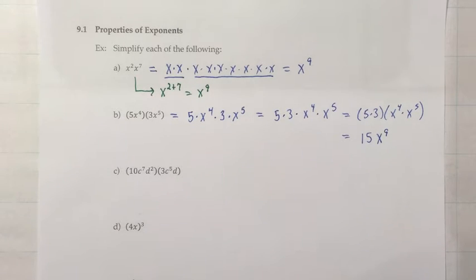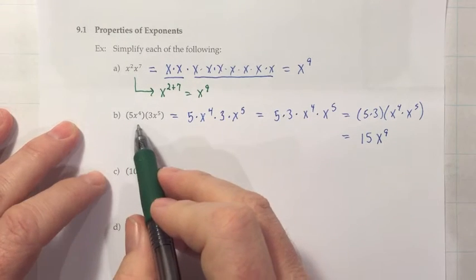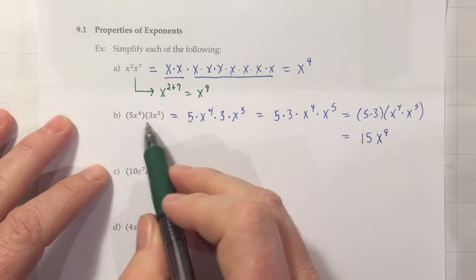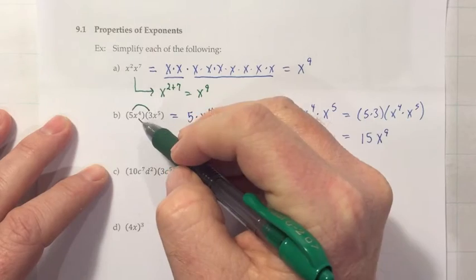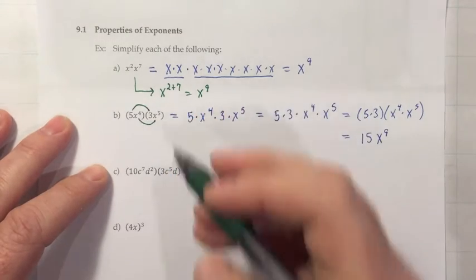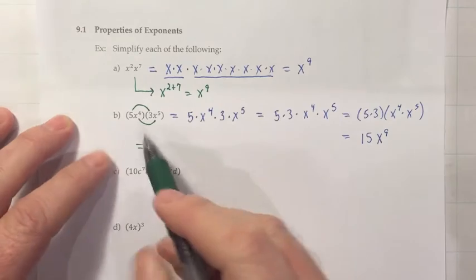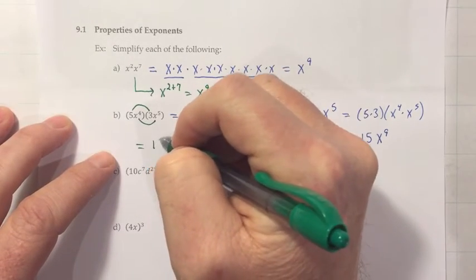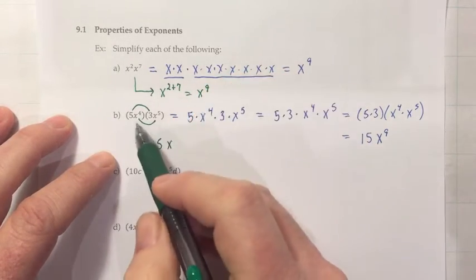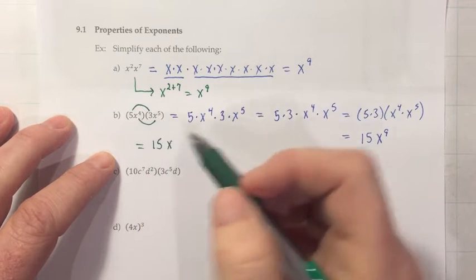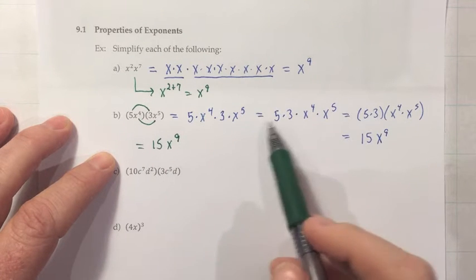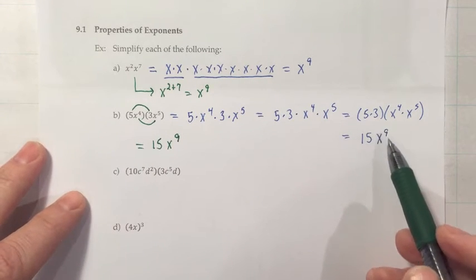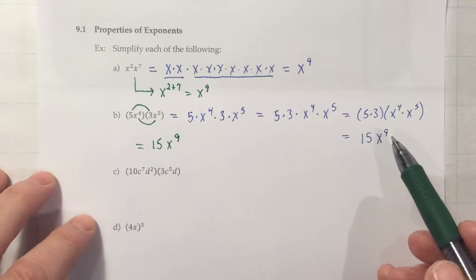But we don't want to work it out that slowly every time we do it. So what we do instead is just use this idea that if you're multiplying two monomials together, so no addition or subtraction, you can just multiply the two constant factors, and you can just multiply the two variable factors by adding exponents. So typically we would go straight to doing that. 5 times 3 is 15, and then x to the 4th times x to the 5th, add the exponents, 4 plus 5, and you get x to the 9th. So we'll go straight from here to here, but it's really a lot of use of the associative and commutative properties of multiplication that really allow us to get there.